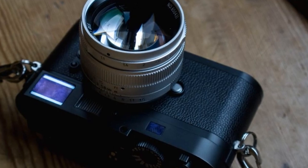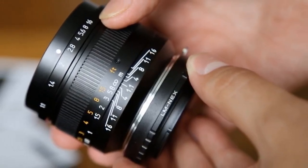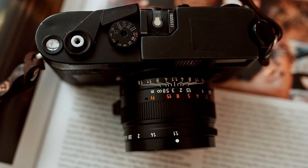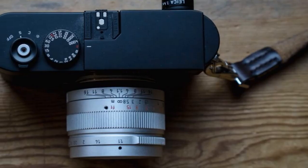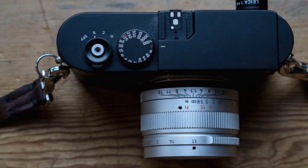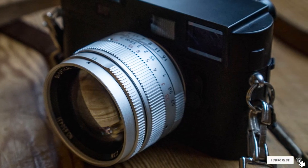The focus ring is also very smooth to turn with hard stops to prevent accidental changing of focus while handling the lens. You can get amazing sharpness, but it requires precise focus and aperture control. As you lower the aperture, the center sharpness improves quite a lot while vignetting around the edges decreases. This lens offers a beautiful and dreamy bokeh effect, which is at its best when the aperture is set to f/1.0. Its flare resistance is very decent; however, it requires you to set the right aperture depending on your personal preference. The specialty of this product is that it is quite versatile, offering impressively sharp images while you can also control the aperture to produce soothingly soft images.